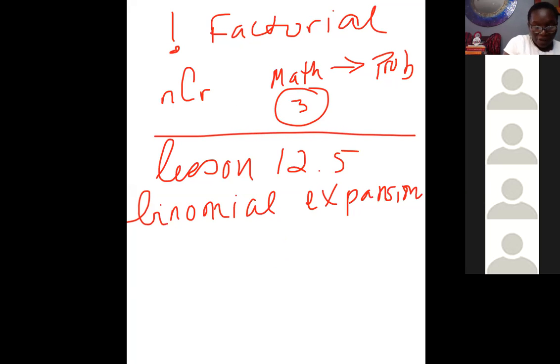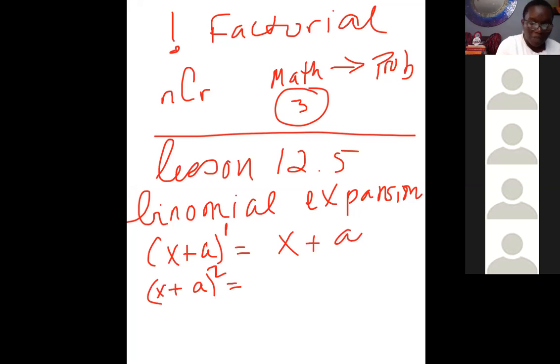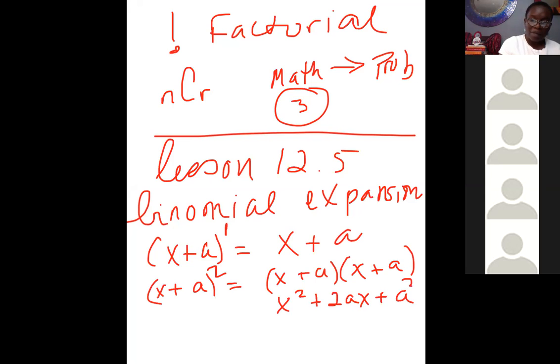So guys, when we were, let's say, in pre-algebra or something like this, we had a binomial such as x plus a to the first power, that would just equal x plus a. But then we got to maybe algebra 1, where we had x plus a to the second power. We had to expand this. How did we expand it? There's a formula for it. Or you knew you had to write it out and multiply it by itself. So you ended up with x squared plus 2ax plus a squared. Does that make sense?